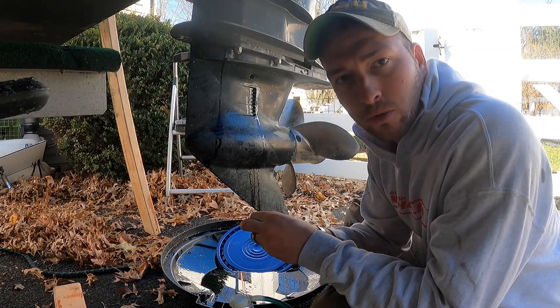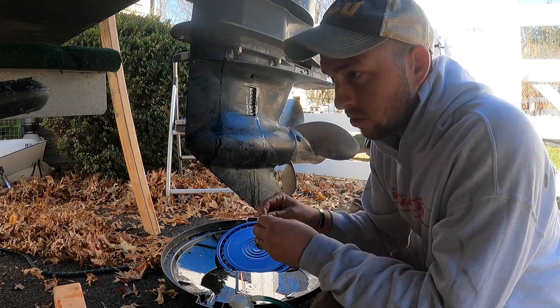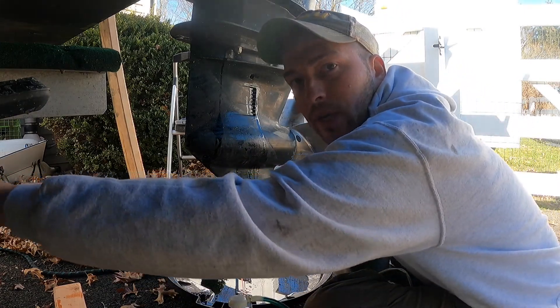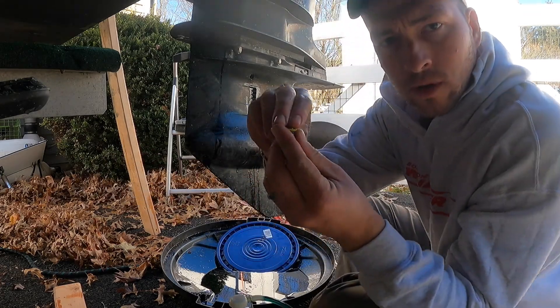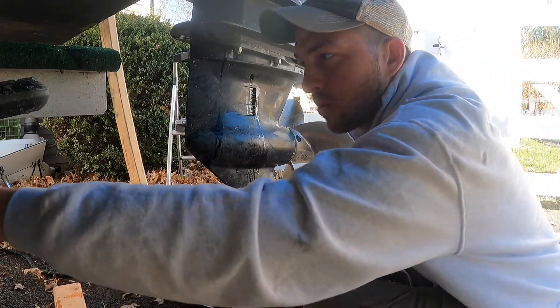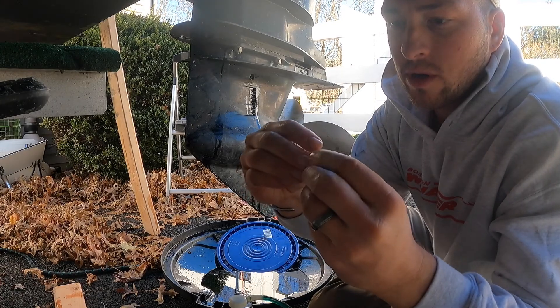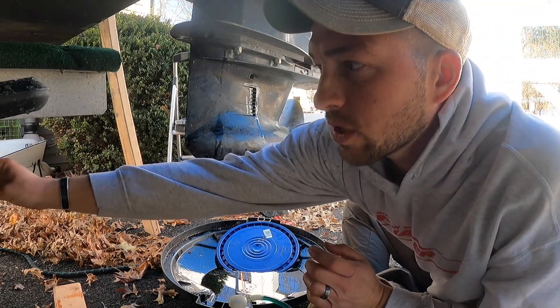Now it's drained for about 20 minutes. What I like to do is get these gaskets prepped on the screws and ready to go, so that when you pull the pump out and it starts flowing you can get the screw in there really quick. Just pop them on like that. I'm using the same screws that are already on there — there's no problems with them, so no need to replace those yet. Get this one on there — have these prepped and ready to go.